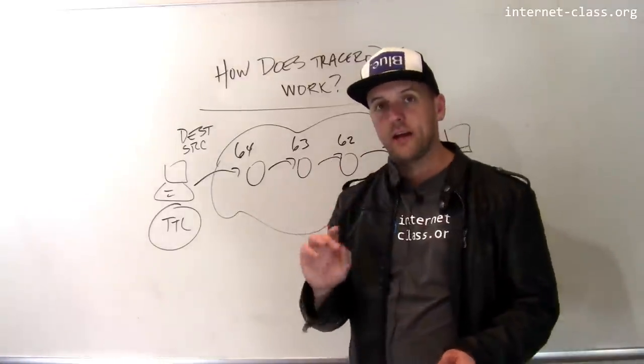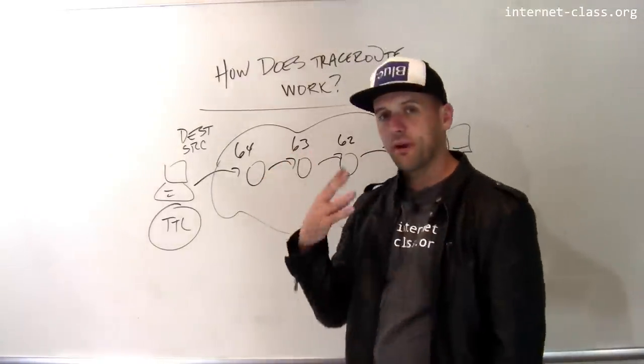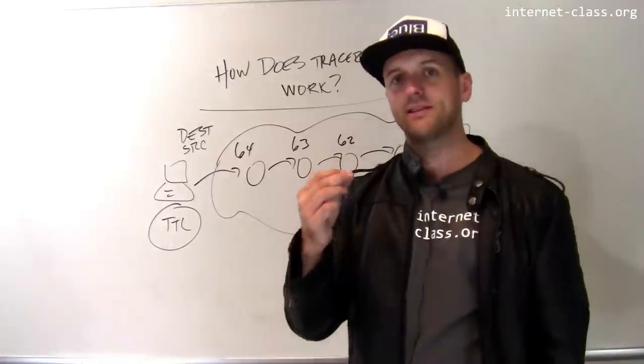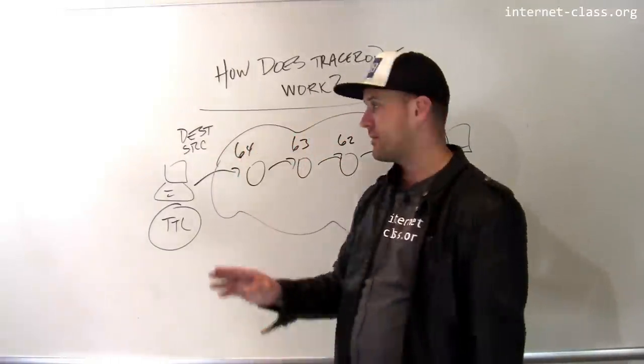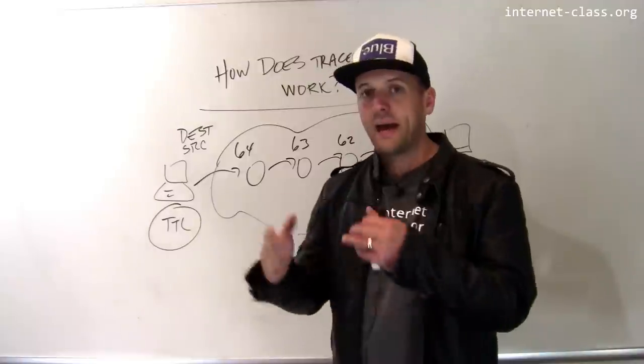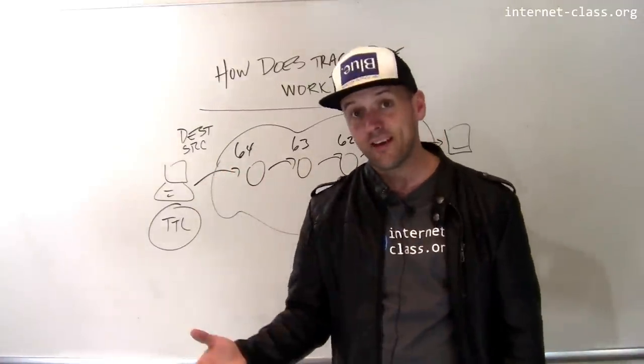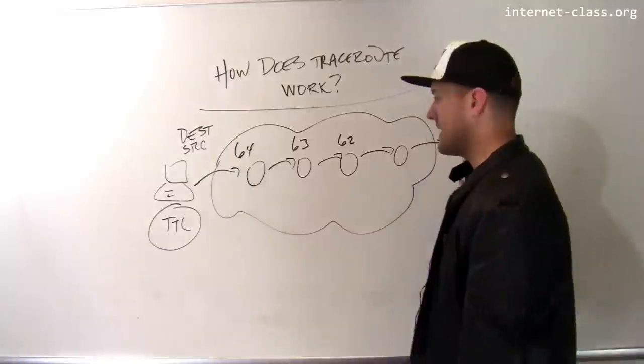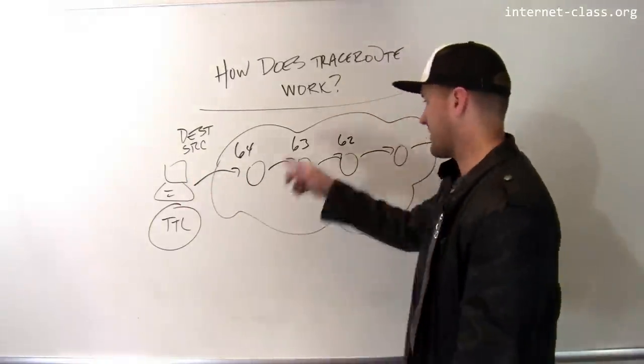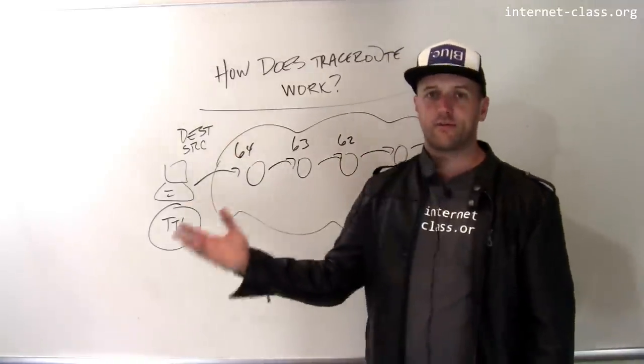Now, normally this all works fine, but the way that this is used to prevent routing loops is if the time to live ever reaches zero, the packet is dropped. So a time to live of zero means this packet has been transmitted now for maybe 64 hops, and the idea is that that's too many. Something's wrong, the packet isn't making any progress towards its destination, maybe it's stuck in one of these loops, and so the packet is dropped at that point.